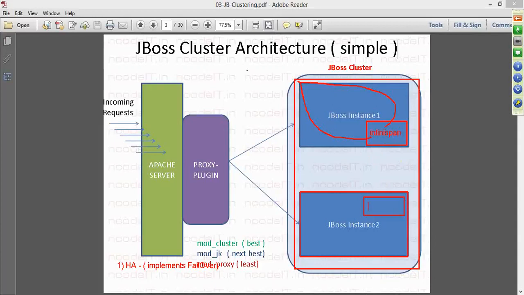Infinispan is an open source product that provides HTTP session replication. The Infinispan, which is internally in the JBoss instance, actually helps in the session replication. The HTTP session on instance 1 gets replicated to instance 2.